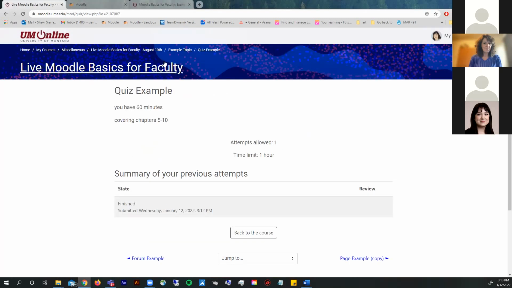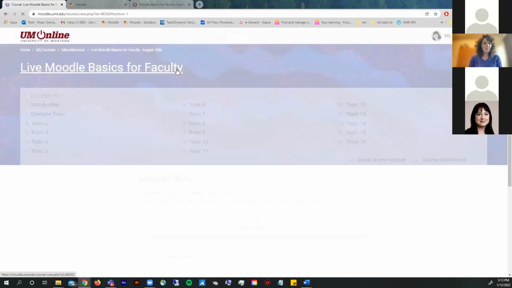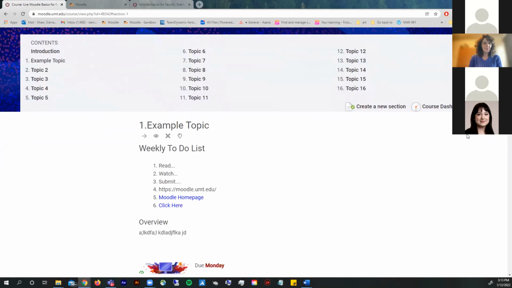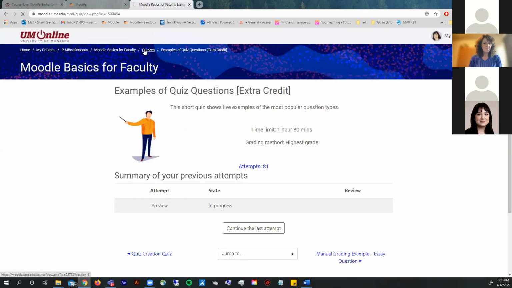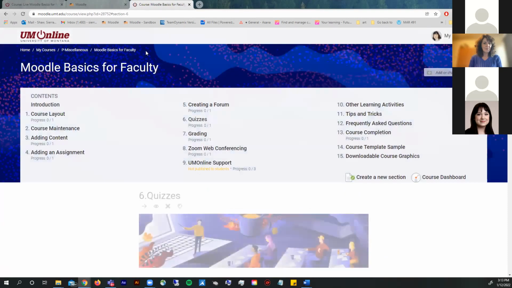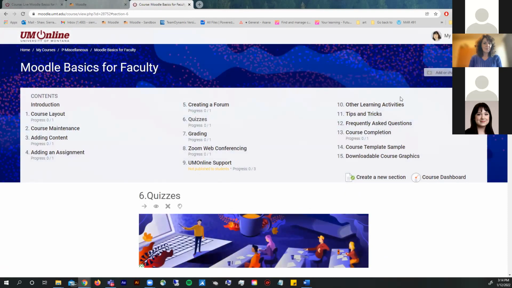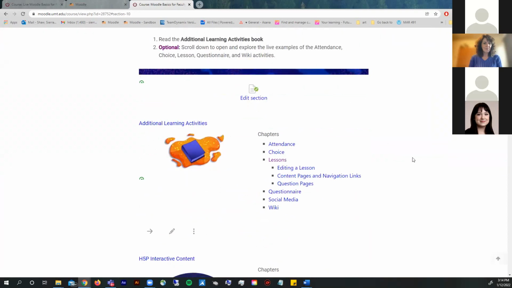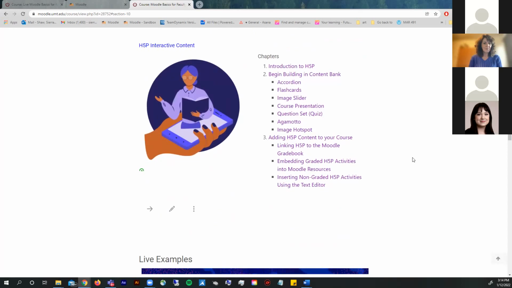Okay, so I'm going to go back to the example topic. All right, so those are all the main activities and resources that you can use. There are a few other things, like there's a lesson feature or lesson activity that is very fun. I kind of compare it to a point and click adventure, but that is a more advanced activity. So if you are familiar with these basic Moodle features or activities, you can explore these and see how far you can push it and experiment.